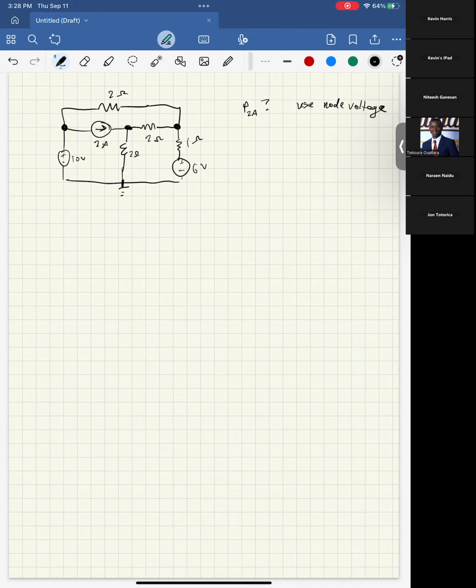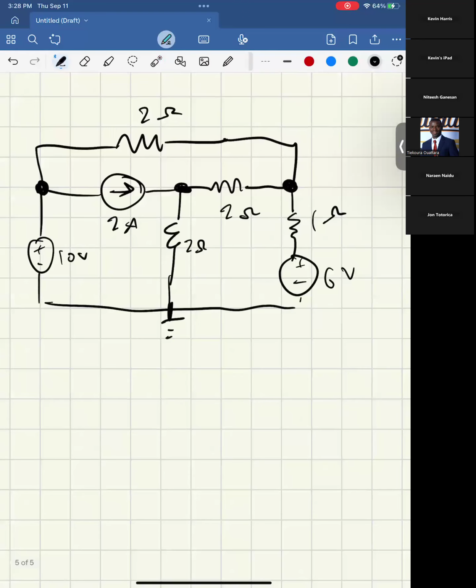However, before we get ahead of ourselves, before we label this V1, we actually know the value of this explicitly. Again, a voltage source is saying that between this point and this point, it goes up by some amount of volts. If it's 10 volts, then on the bottom we have something, and on the top we have something plus 10. Here, on the bottom, we have 0. So then here, we just know we have 10 volts. You don't have to think about that at all. It just works.